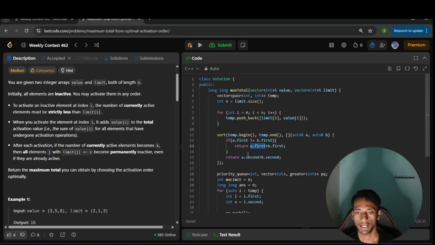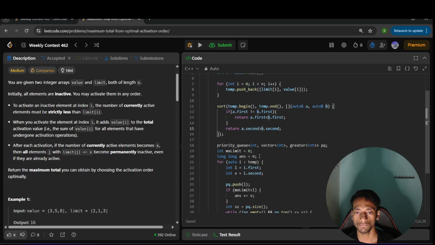Clear? And if it is equal, that means our limit is the same, then I have to choose the maximum value, which will be placed at the front. So it will come to this line number 15. If the limit is equal, then you can see I check if the value is maximum, that is placed at the front. So I will return true for greater than. If it is greater than, then it will return true.